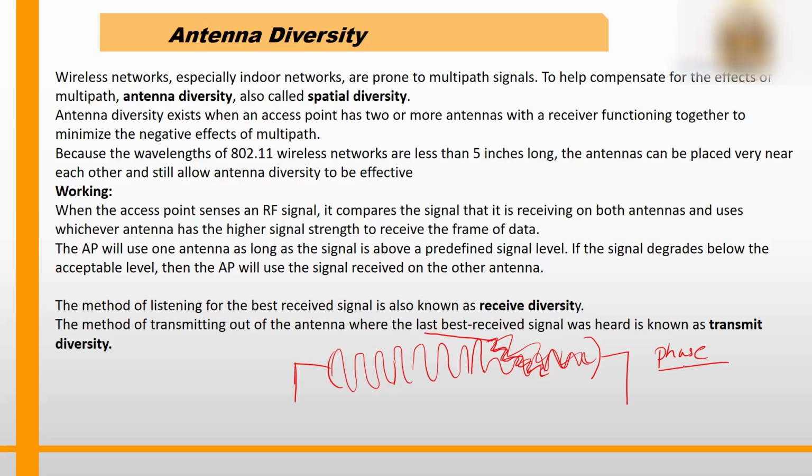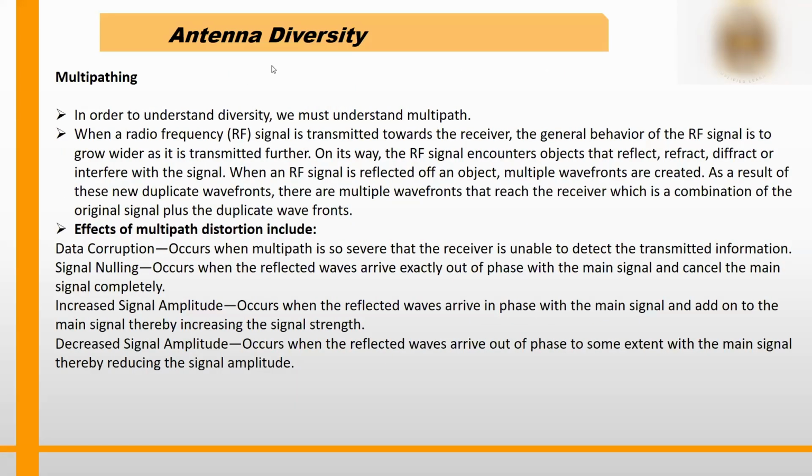We know the concept of phase. So we are learning a concept called multipathing. We know that the radiation, when it goes out of the antenna, goes in all directions, or in a particular direction if you're using a semi-directional antenna. While going, it interacts with a metal object, and when the radiation hits the metal object, it reflects. The main signal keeps going, and a part of it hits a metal object, gets reflected, and reaches the receiver antenna.